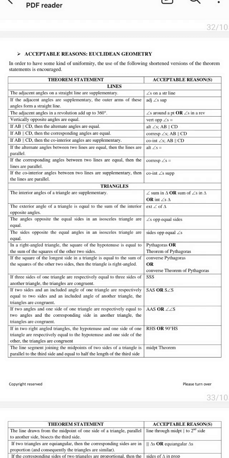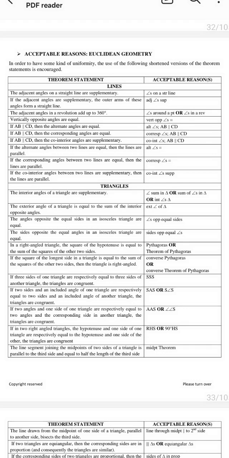Sometimes in questions they will say prove that AB is a straight line. That reason is used whenever you have been able to prove adjacent angles supplementary. We use that one when we want to prove that a certain line is actually a straight line. Adjacent angles supplementary, adjacent angles sub for short.